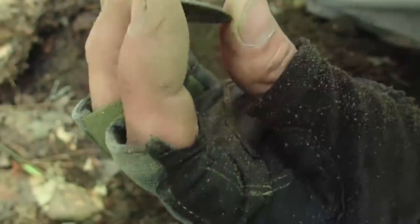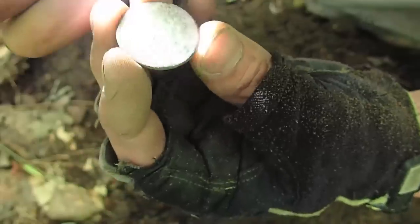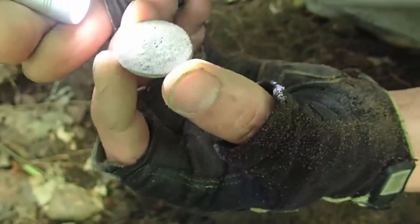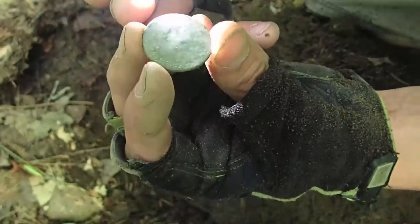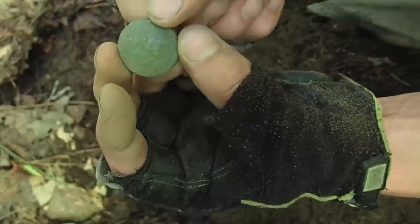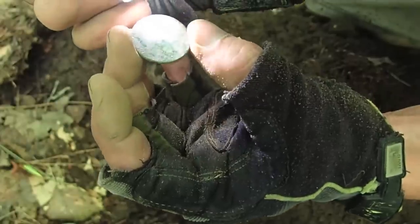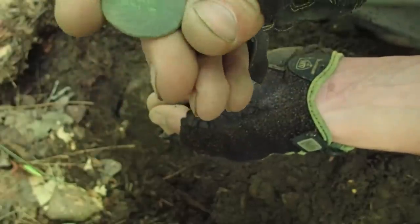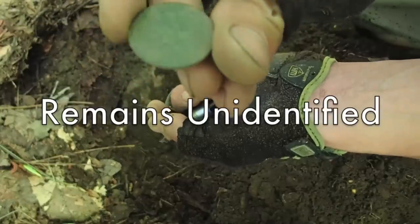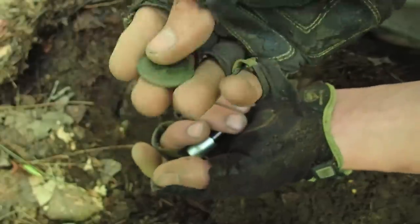All right, well, it's definitely a coin, but as far as what it is, I have no idea. If I were to venture a guess, I would say it's a British coin, probably George II. It could also potentially be a state coin, like a Connecticut copper, but you know, there's nothing on there. Hard to say. Hey, I'll take that. I might even be able to do some more extreme measures on it when I get home and get some detail, but even if not, it's pretty cool. It's an old copper, 250, 300-year-old copper. Very cool. Let's keep going.